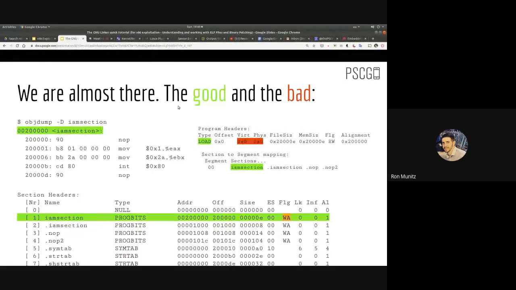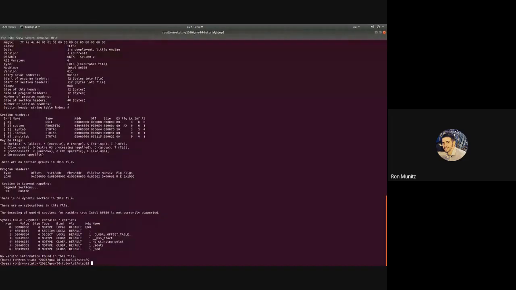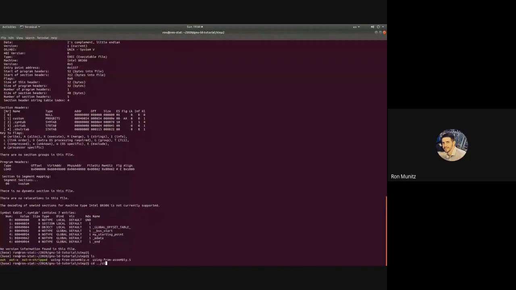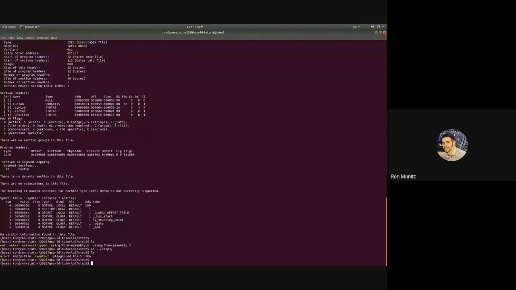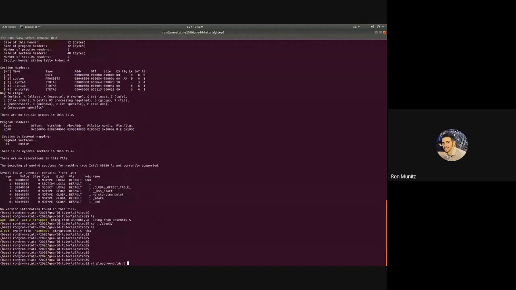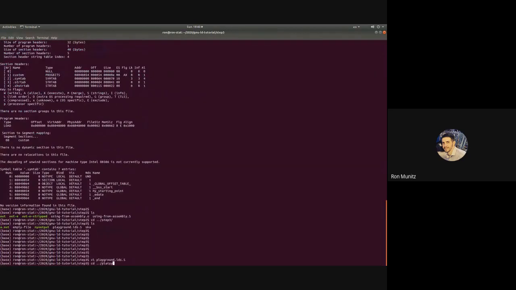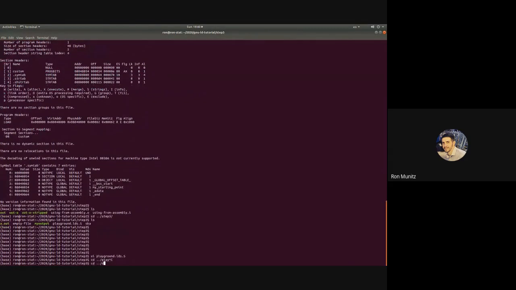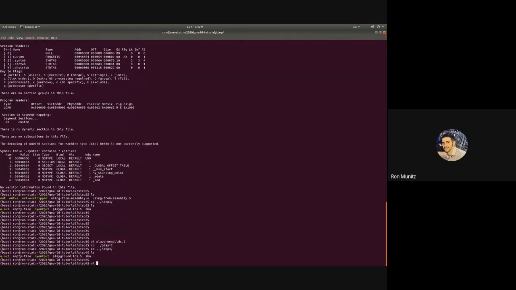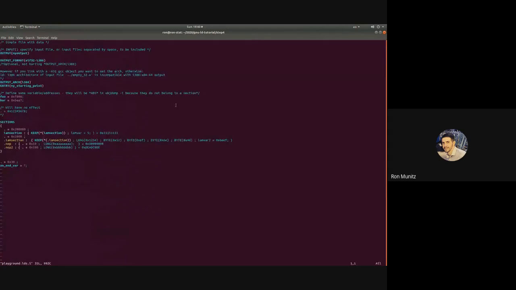I actually don't remember which part it was, so let me just check. I think it's step 3 or step 4. This is the playground linker script. This is the previous one. Let's see, step 4. This is the one that has the name in it.